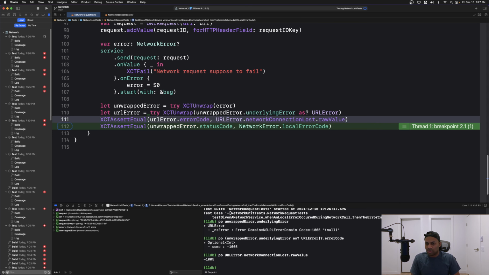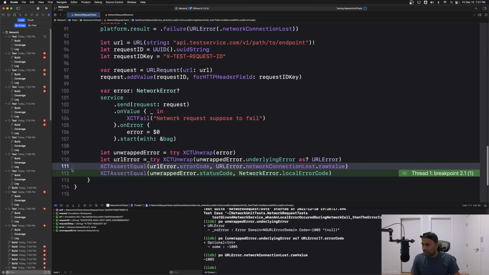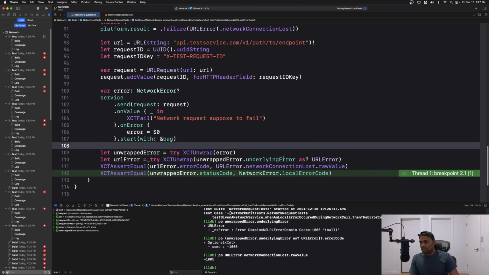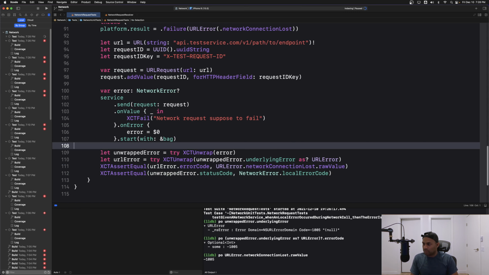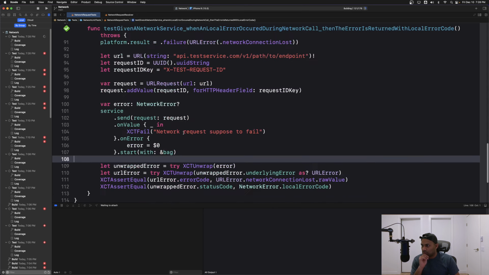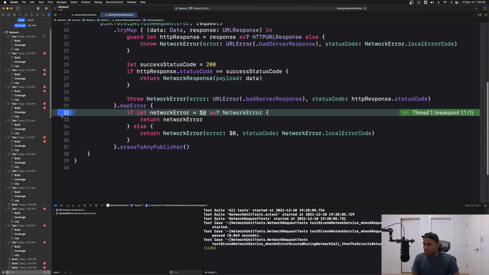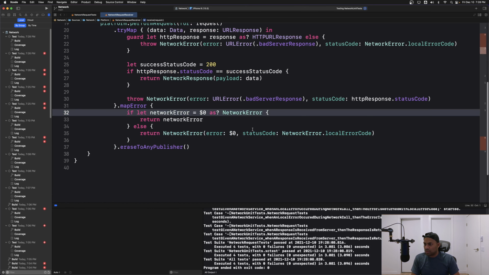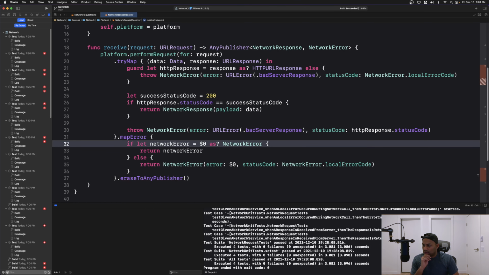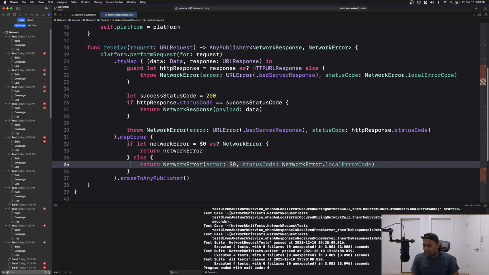Okay, so this is the error code that we're going to receive for the underlying error code. This is nice. This is going to work. All the tests should be passing. Nice.